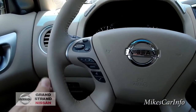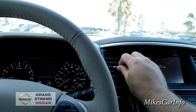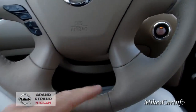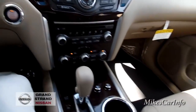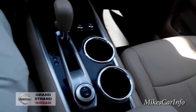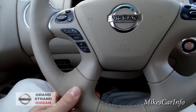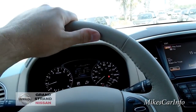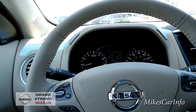The steering wheel is leather-wrapped with stitching on the inside, and it's color-matched to the tan interior — seats, dashboard, doors, and carpet are all tan. The steering wheel has a little bit of give so it doesn't wear your hand out, and it's nicely grippy. There are no buttons on the back of the steering wheel — everything's on the front. On the right side is cruise control with speed adjustment. On the left side are Bluetooth phone controls and a voice recognition button for commands like tuning to a station or calling someone.